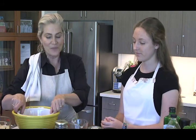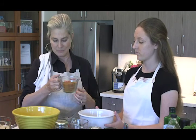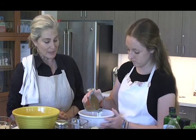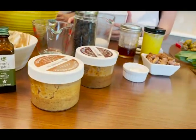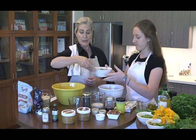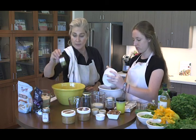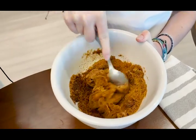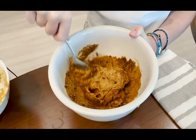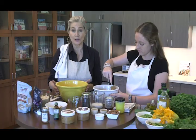We're going to start by putting in the coconut sugar — coconut sugar is lower glycemic, so it's really not like white processed sugar. This has no gluten and no dairy, so it's great for people with digestive intolerances. To that, we're going to add one cup of almond butter — I picked up the almonds and almond butter from the farmer's market from California Fresh Almonds — and then a bit of vanilla extract. At first it's going to seem a little bit implausible, but it will stir. You can also use peanut butter — creamy or chunky — it works.